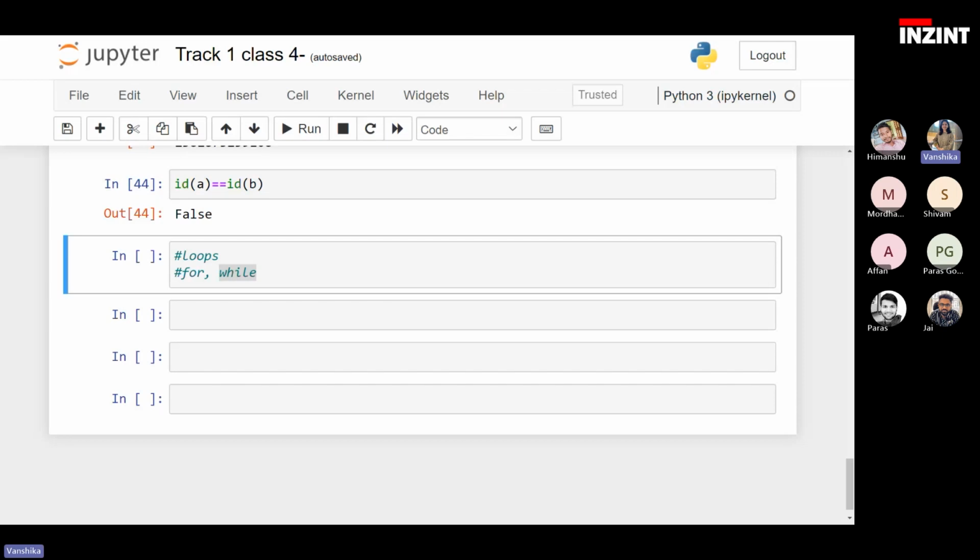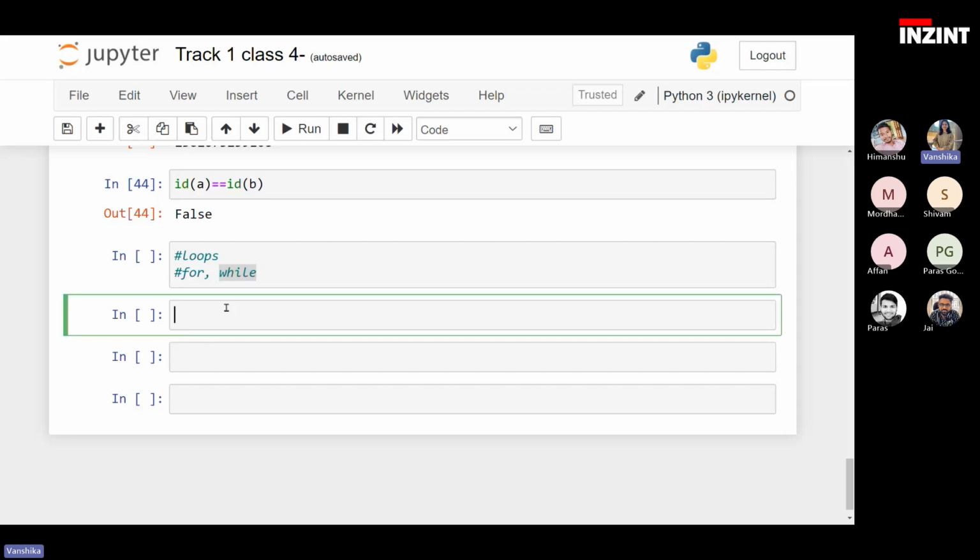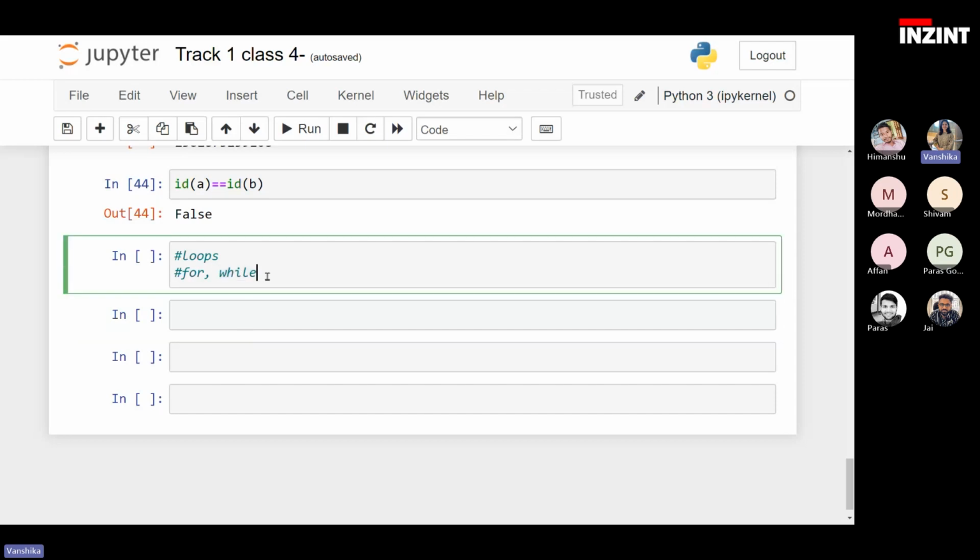Yes, while runs until a condition is satisfied. So for loop, you can use it when you know the number of iterations. When the number of iterations is fixed, it is better to use for loop in such scenarios. Whereas in cases where you have no clue how many iterations might exist, we use while loop because it is going to run until a condition is satisfied.